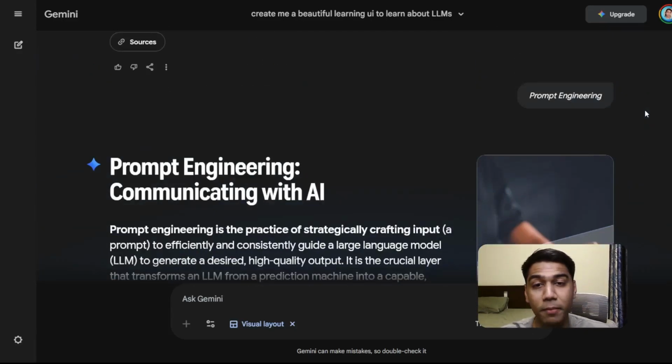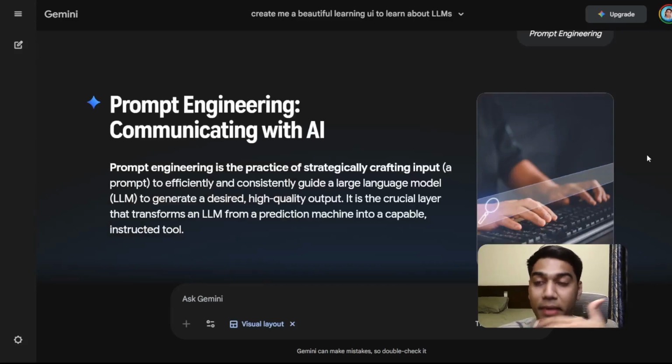A very cool trick, and I believe this is what they're bringing in: dynamic UIs. This is a UI generated in front of you for your particular use case, and I believe this is something a lot more applications will come out with, and more and more people will start using them just because you get a much better interface.